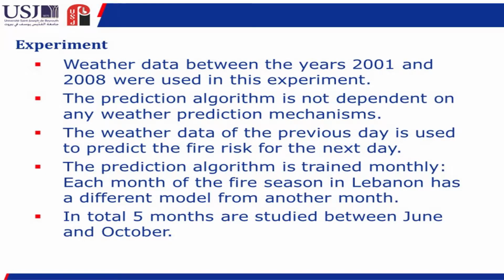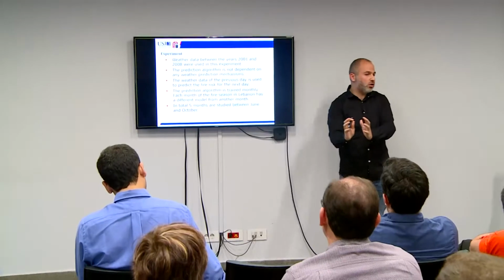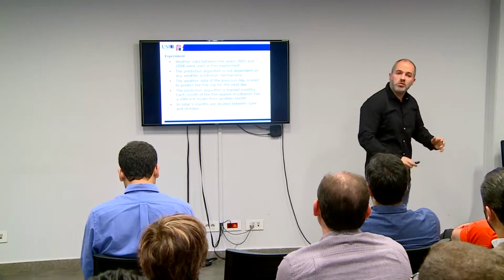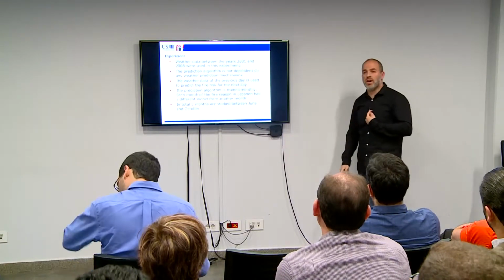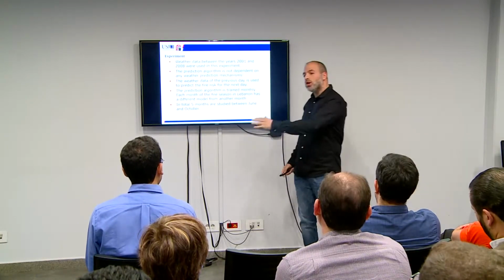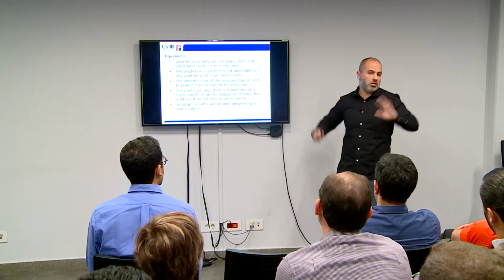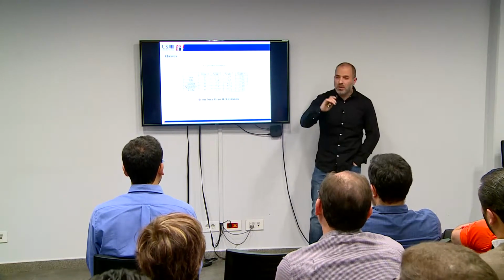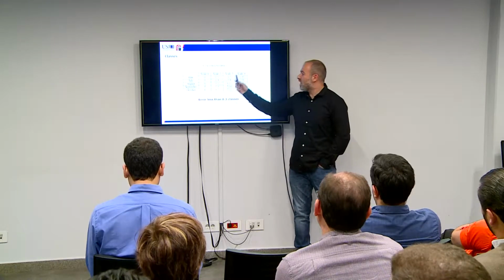We took the data for May. We trained a neural network with it. We took the data of June. We trained a neural network for it. July, August, September, and October. So we had 6 different models to predict forest fires. If you are in May, just input your data in the May model. If you are in June, input your data in the June model. That's it, right? And what we were able to do, we were able to get 4 different scales.